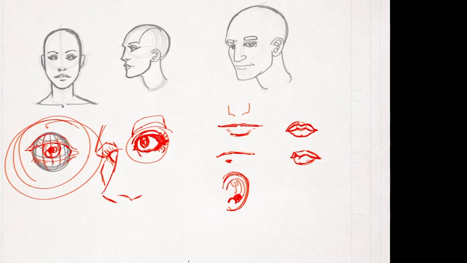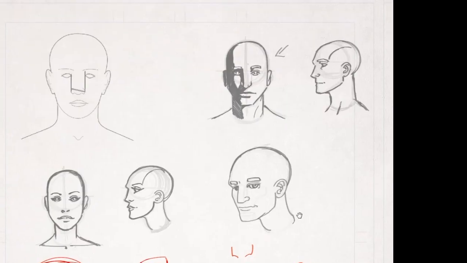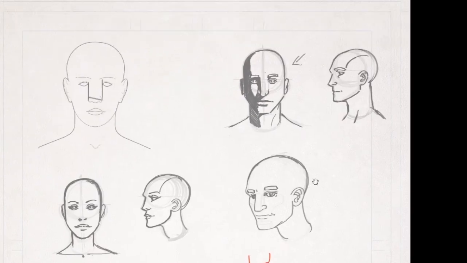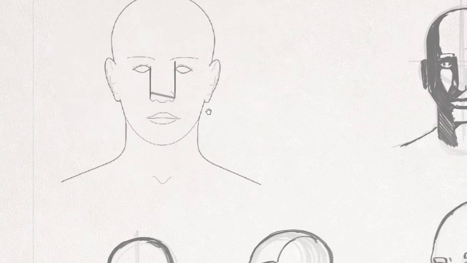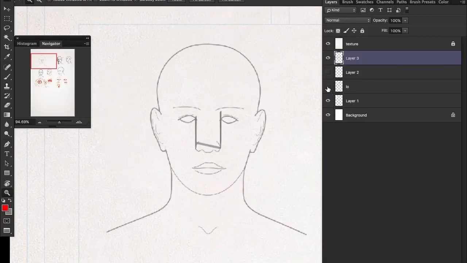So basically, this is just the basics. Like I said, the human head 101. You can always draw from life. Always keep studying. Always keep drawing, because this stuff doesn't come overnight. This is just practice after practice. So just remember, come back up to this guy here, get rid of that thing on his face.